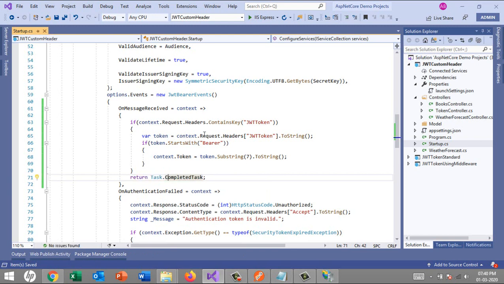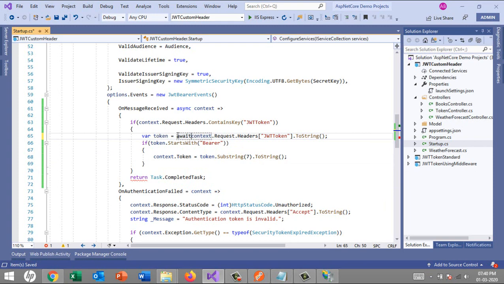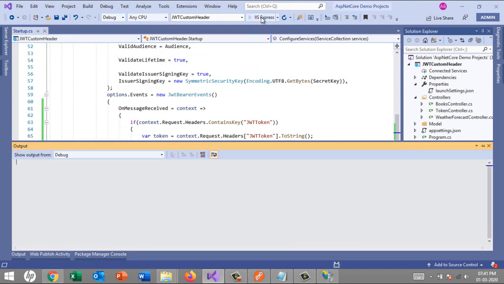So everything works properly. Let me check, is it working async? Okay, we need to check for the asynchronous work. Not an issue, it still works. So after adding this much code, now we have to pass our token in the JWT section. So let's do that. Now I'm running the application.